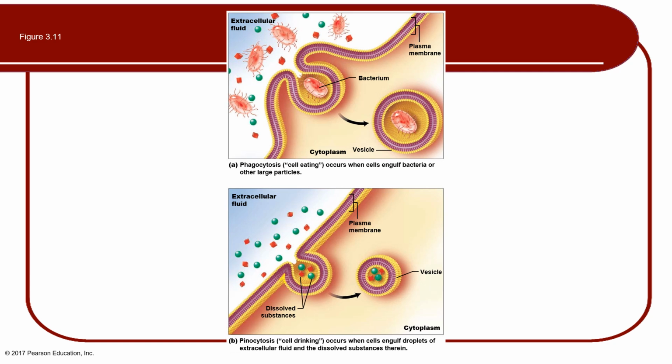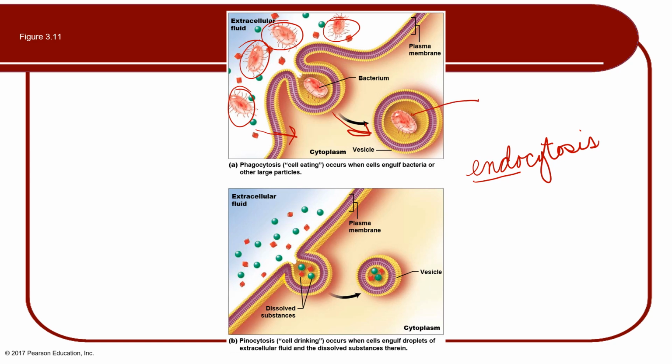So suppose, if you go back to us having that strep infection, let's say these little red things here are bacteria and you have an infection. A bacterium can't get through the phospholipid bilayer or a carrier protein because it's a whole cell. It's too big. And so we have something called endocytosis. Cytosis is the cell process. Endo means to take in, where your membrane kind of folds around the bacteria and pinches it off and brings it inside of your cell, where it can then be broken down.